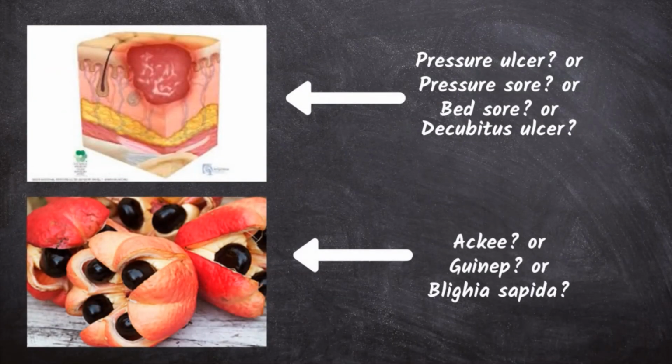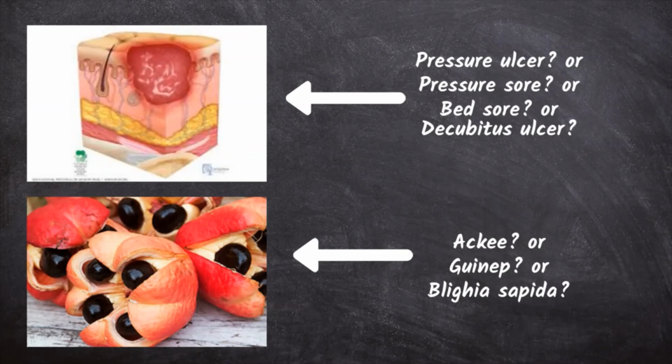Standardized nursing languages facilitate measurement and comparison of nursing care and patient outcomes because they eliminate the differences in expression which can occur when nurses document what they do in their own way. For example, if a nurse wishes to document that the patient has a pressure ulcer, the nurse could write that the patient has a pressure ulcer, or a pressure injury, or a decubitus ulcer, or a bed sore.